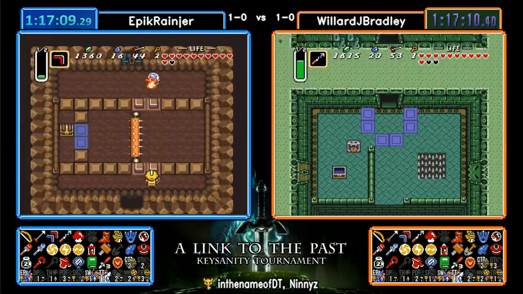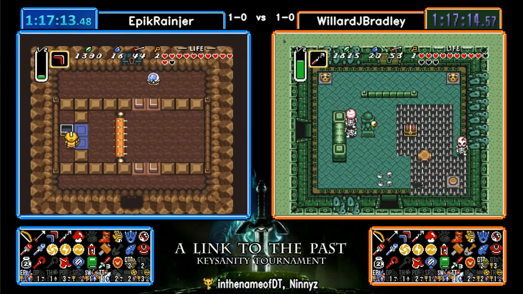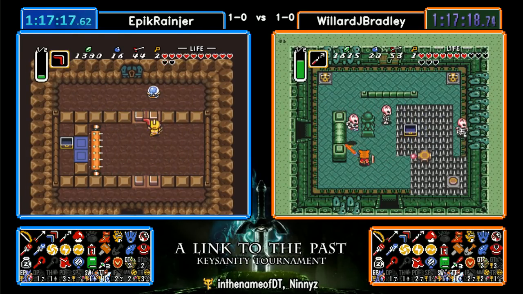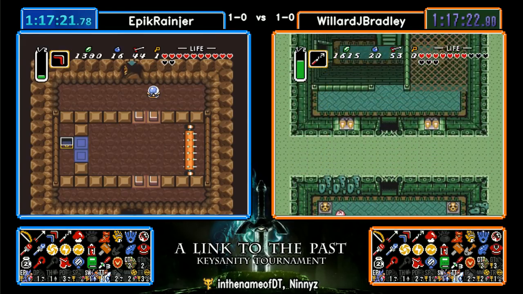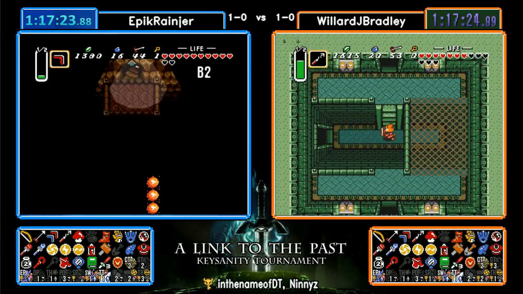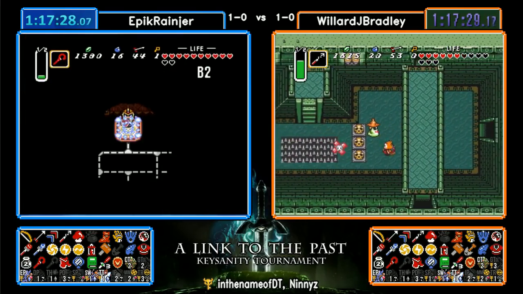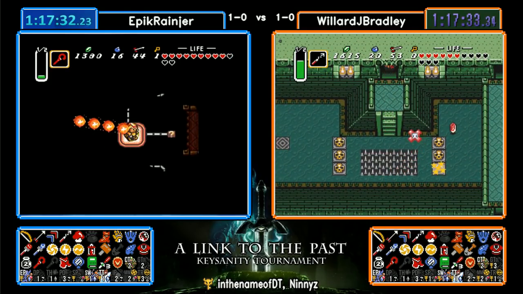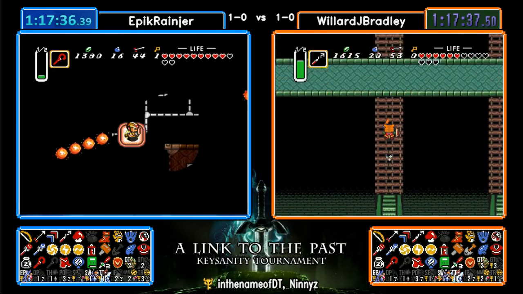So yeah, high risk, high reward. EpikRainjer being able to full clear this dungeon. WillardJbradley taking a bit more of a safe play on completing Misery Mire, knowing that it's a crystal, it's a Pyramid Fairy crystal. But we'll see. Crystal or pendant doesn't always make a difference in terms of where the items are going to be. Turtle Rock's a very, very dense area for item locations, very, very valuable to check.